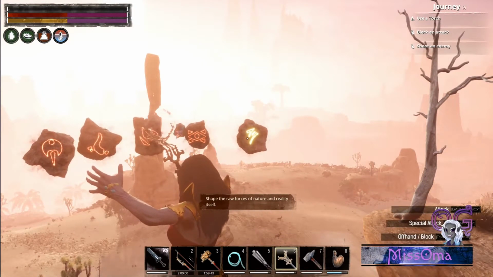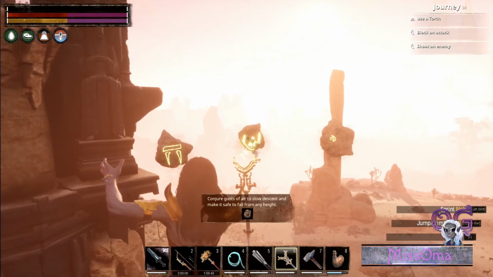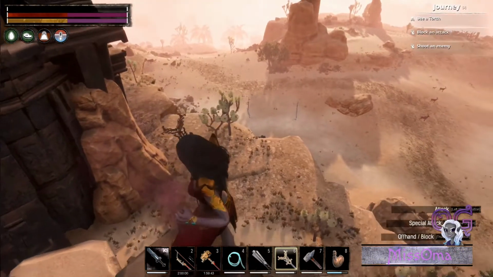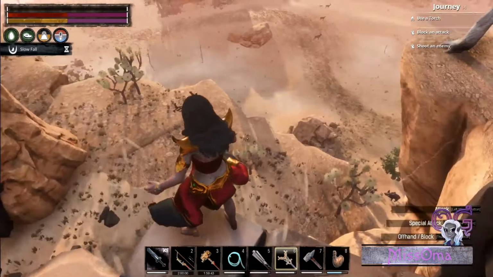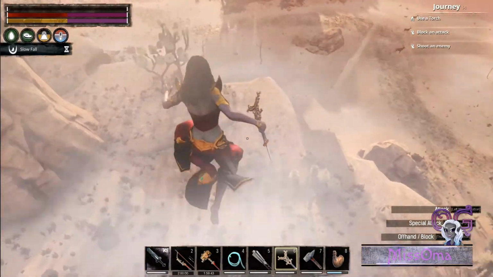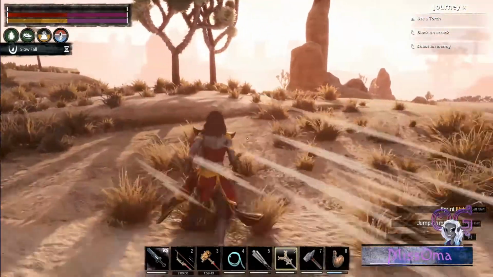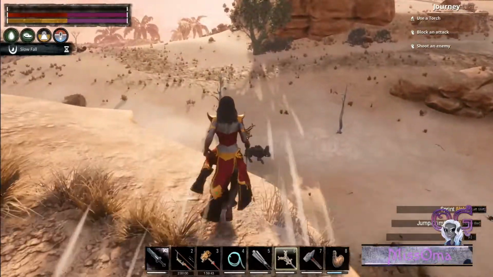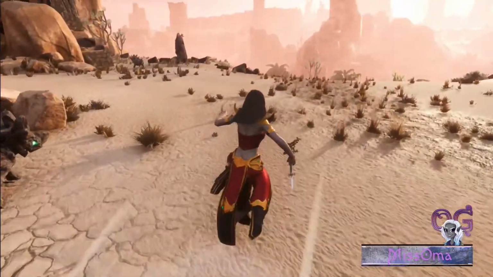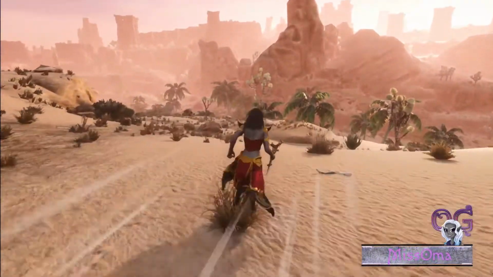Shape the raw forces of nature and reality itself. Conjure gusts of air to slow descent and make it safe to fall from any height. And now you can see there's little wisps of air all around the character, and you can now jump safely to the ground without dying. It still makes the weird sounds, but this lasts for a little while. You can jump over multiple cliffs with this. And also you can do a prolonged jump, as long as this is active.